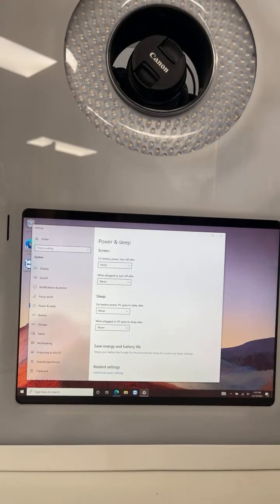And the reason for that is because when you're leaving your photo booth as a drop off and nobody's touching it, it will go to sleep and it'll turn off your photo booth. So we don't want that to happen. So it's super important that you guys change that, okay?